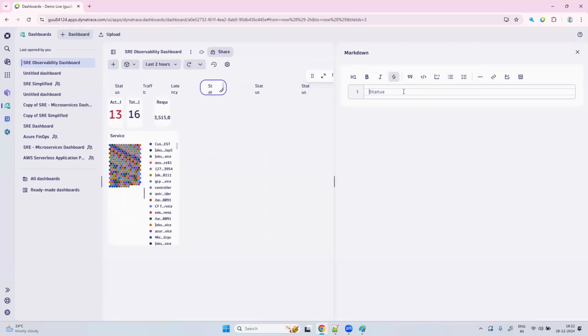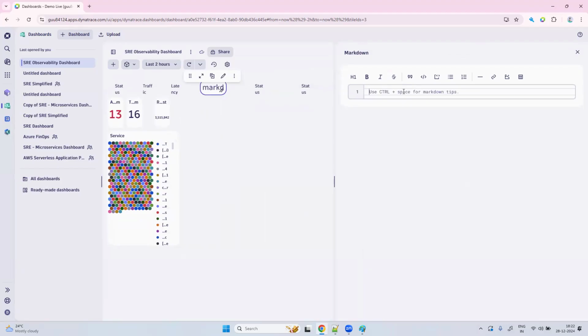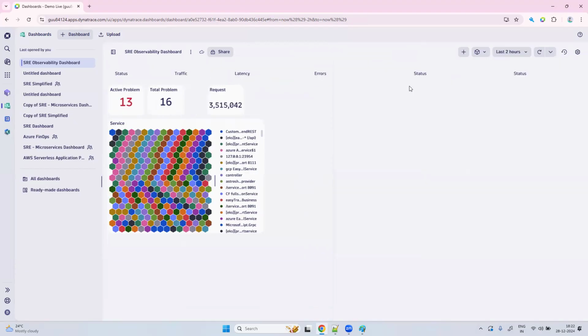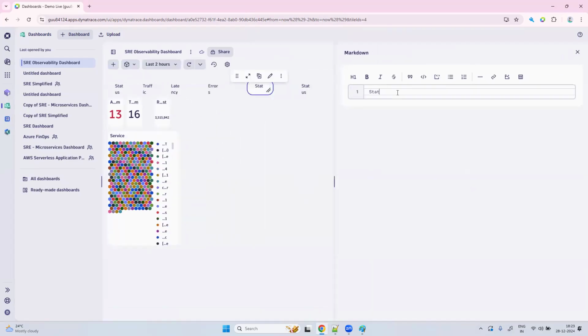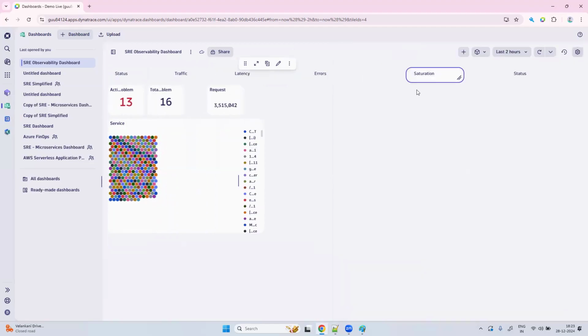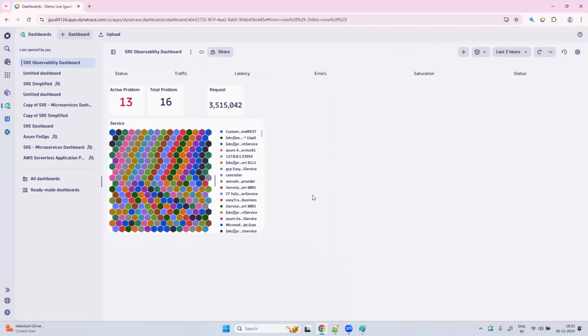This I can keep as a errors. Then this I can keep as a saturation. Okay, this what I'll think later.